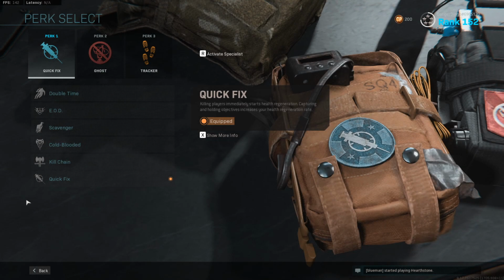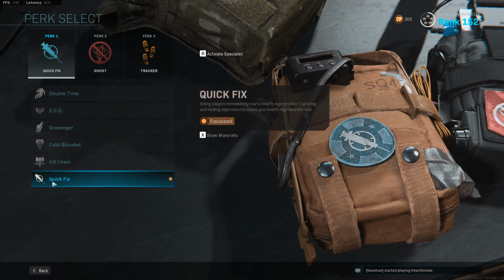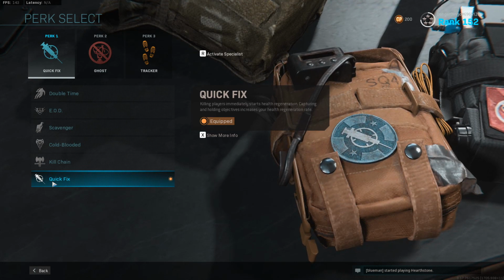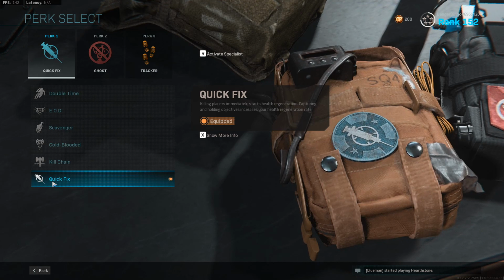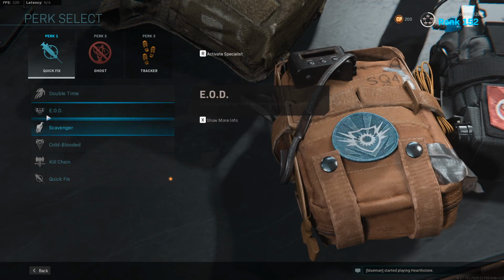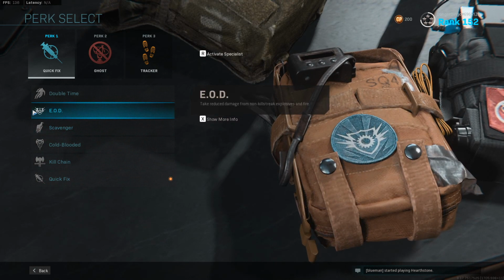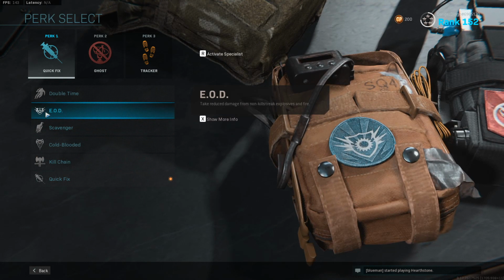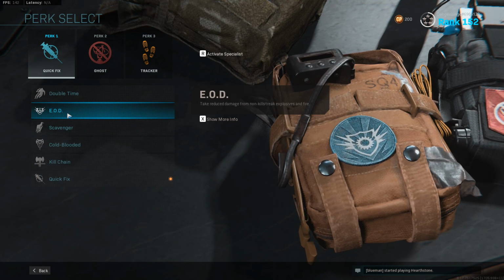Perk 1, I think you've got two options at the moment. Quick Fix is a really fantastic option that I've been liking more and more recently. Getting that health regeneration started after you do kill someone is really powerful. But EOD is also a very good option at the moment, especially with the amount of fire shotguns that you do see running around. This does reduce the damage that you do take from fire. So either one of these two first perk options is going to be pretty good. I'm normally running Quick Fix because the EOD isn't too necessary yet. I haven't seen too many fire shotguns running around, but the more people unlock it, you'll need this basically just to not die immediately.